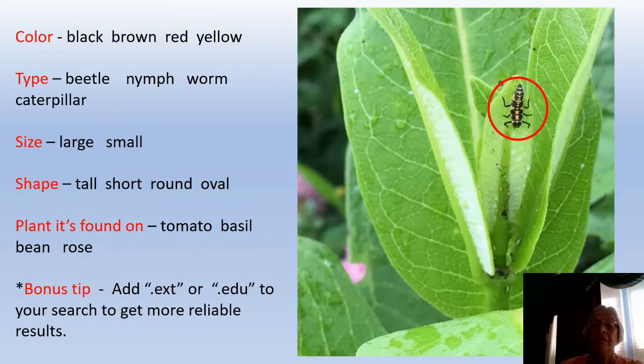This is the first exercise that we're going to go through step by step. On the right are just the general search terms that we've suggested for you as a reminder, but you're scouting through the garden and this is what you see on the right. Doesn't have any antennae, doesn't have any wings, so chances are real good we're not looking at an adult. Notice the colors, the shape.